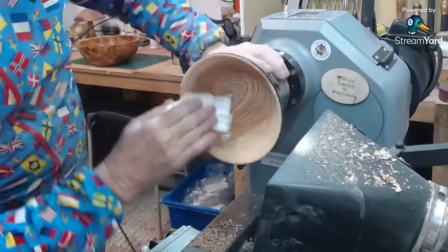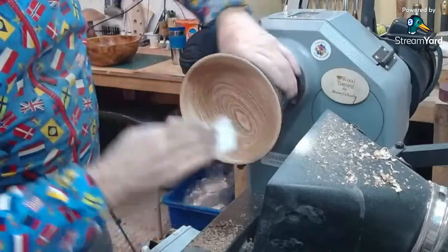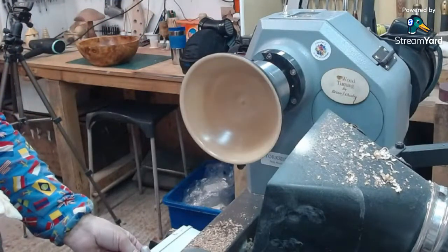Looks like a fingerprint. Oh, it does a bit, yeah. That looks quite cool, actually. Yeah, I like that. I'm glad I left the inside now. So, right. Turn the speed down a little bit, down below 500.